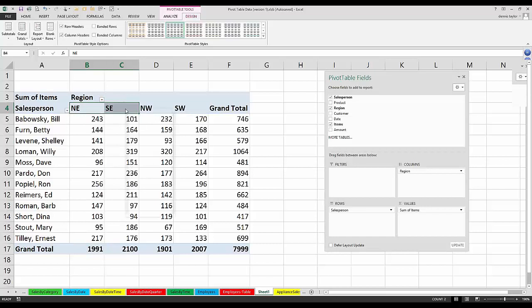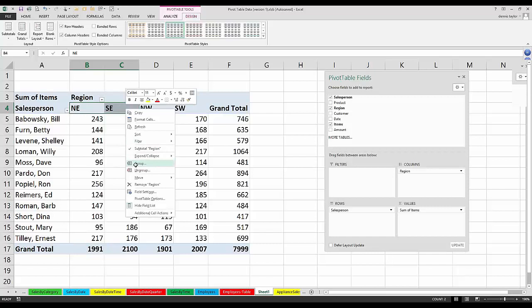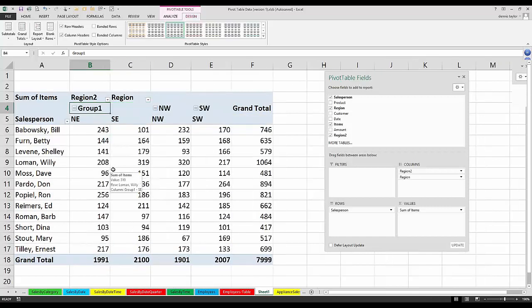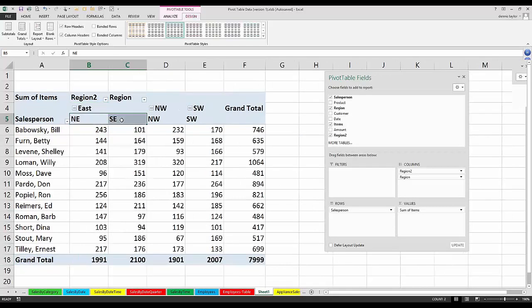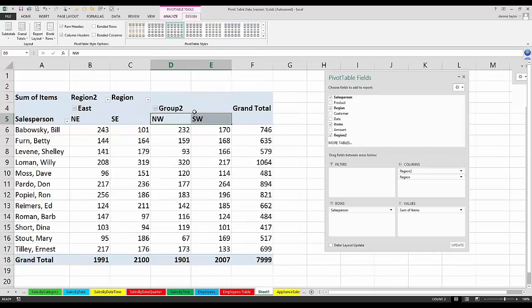And we can right-click on those two, Group, and suddenly the word Group 1 emerges. Let's just type right over that and call it East. Now it's got a collapse button, so let's collapse. There's the East, 4091. We brought the two together. Plus, let's bring back the detail. And surely if we did this here for the East, we probably should do it for West. So let's highlight these two, and then right-click and group. And there too, change that to West to be consistent.